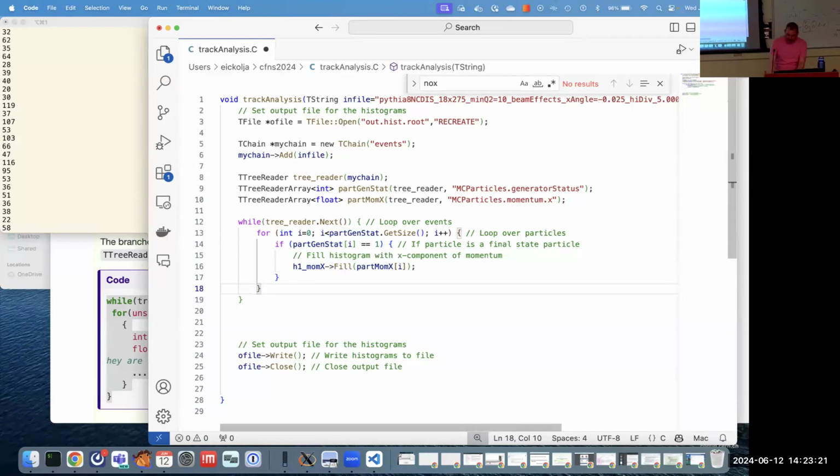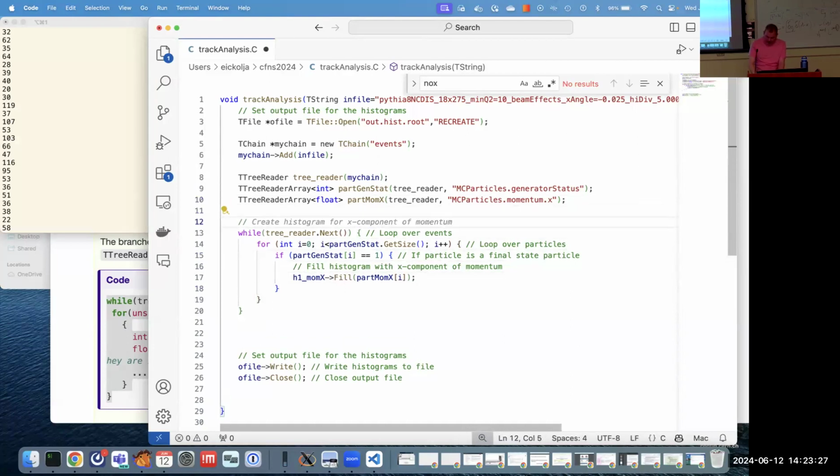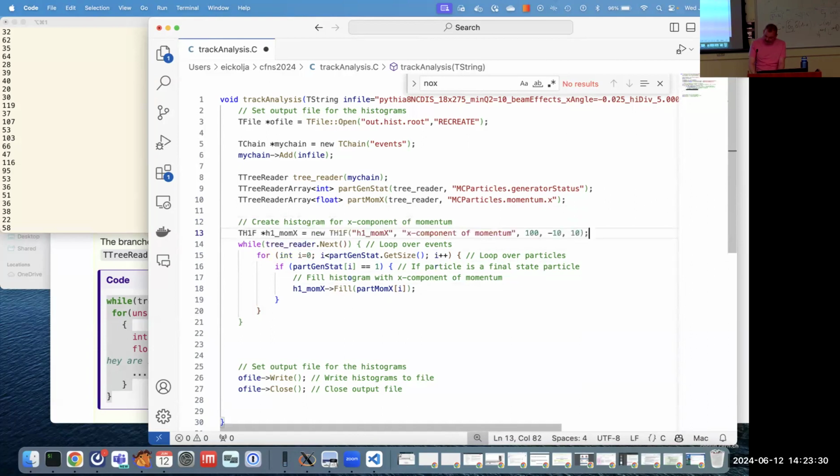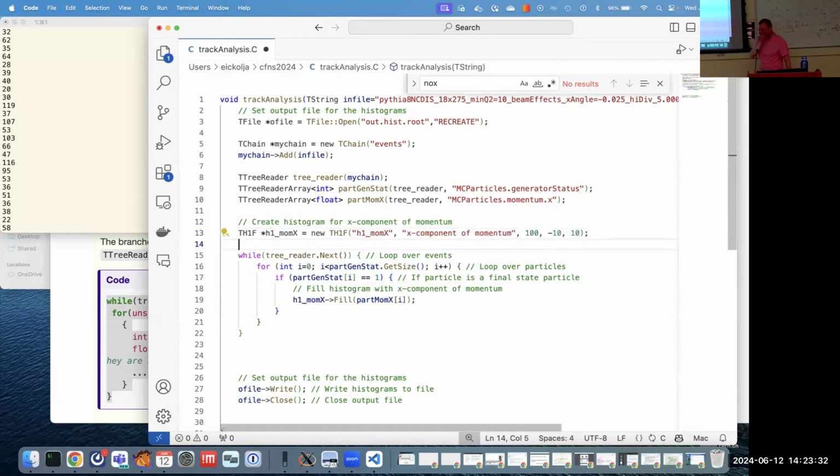So since you already decided that I want to have an H1 momx, dear Copilot, tell me to do that. Thank you. I can only recommend Copilot for the ridiculousness of it. So here we create a new histogram of momentum, good name, from 100 bins from -10 to 10. Let's see if that is a wise choice. And yes, drawing would be great, thanks.